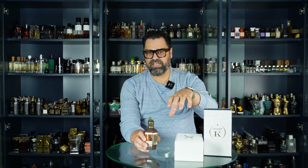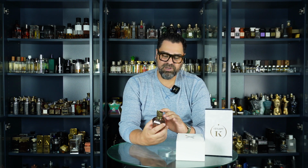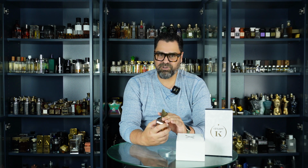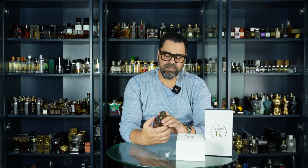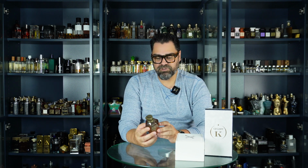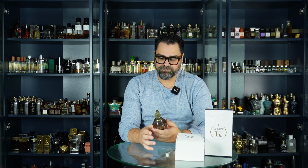You're getting a little dash of this, a little bit of that, a little pink pepper, maybe a little bit of that anise seed, but not much. Labdanum showed a little bit of grit off the top, but I lost it really quickly. Violet, no. Moss, no. Oud has no growl. It's like a dusty westernized oud, honestly. But that bottle, though.